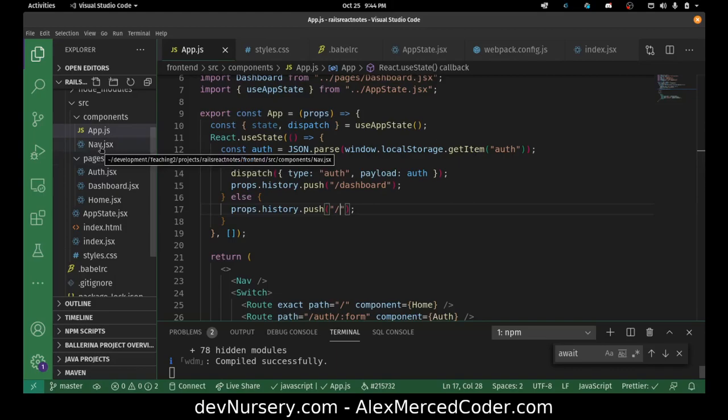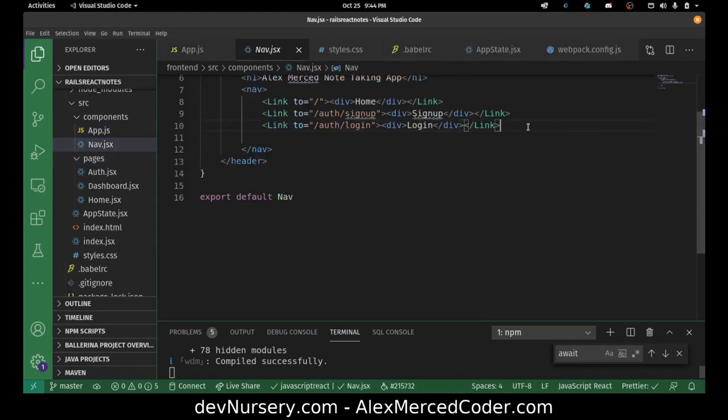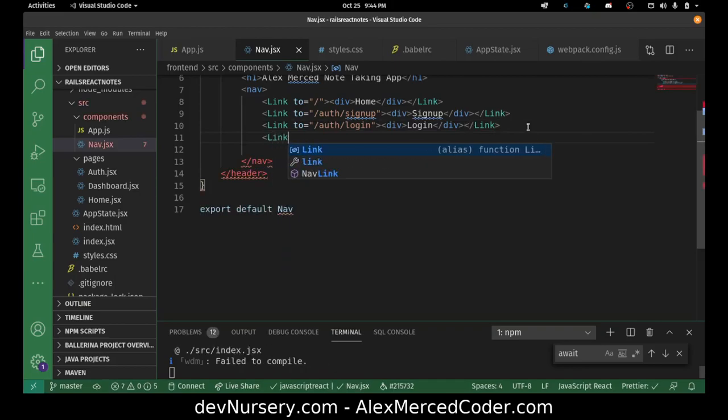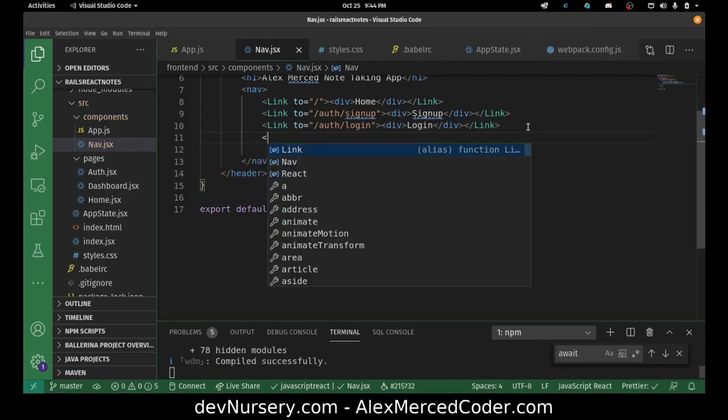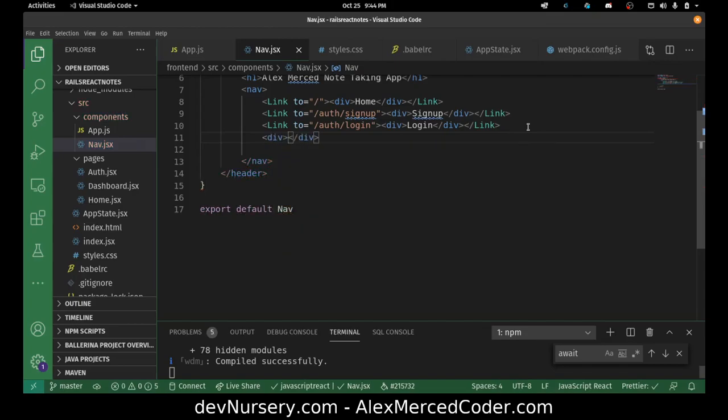So let's go to our nav component. And we're going to create a link tag to, actually, do I need it to be a link tag? Let me think about that for a second. Yeah, it's not changing the route or anything. So this is just going to be a div. And this will be logout.